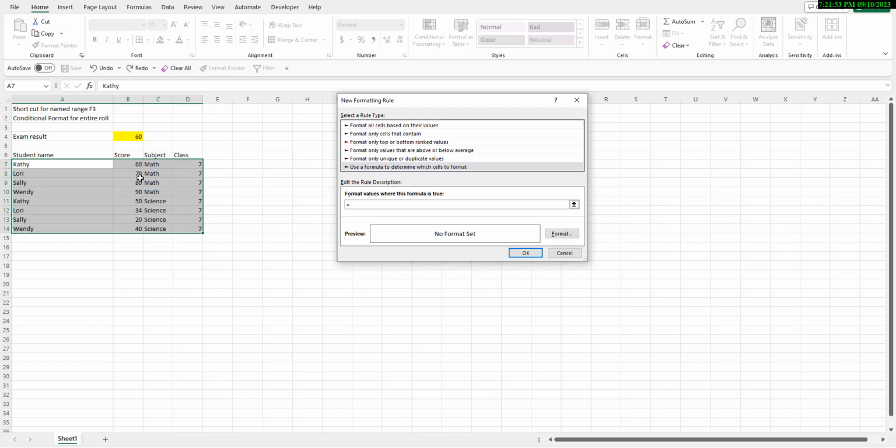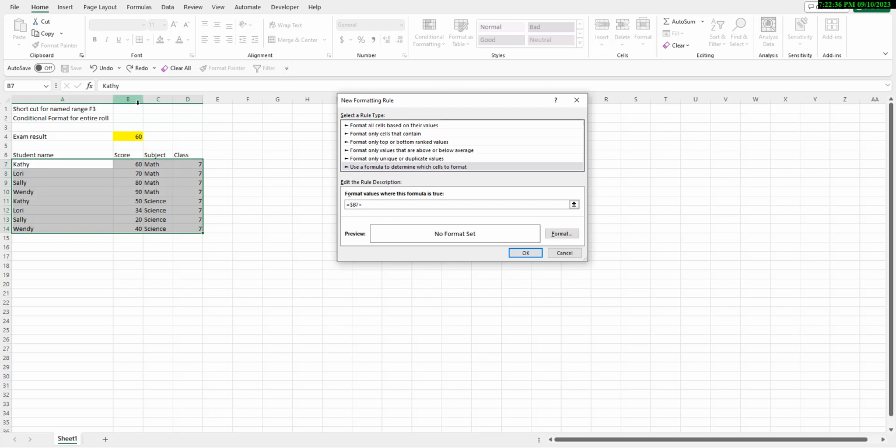We want to see if anything is greater than 60. So in here, select the cell. Now, if I don't change this to the current form by pressing F4, then the formula will not flow through to B8, B9. By making it a $ sign in front of B only, I'll be able to lock only the column B section, but the conditional format will check every single row in that column B. So B7 has to be greater than cell B4.